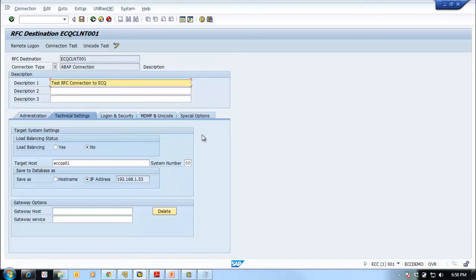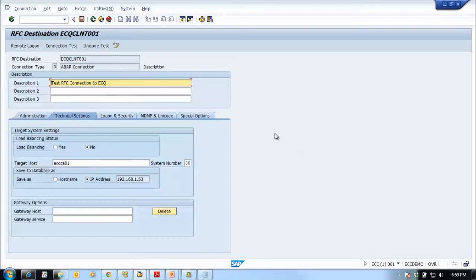If I can log into ECC, I also should be able to log on to ECQ. Why should I do a remote login? Let's say in a complex network scenario, my ECC and ECQ are in different networks, whereas there is a firewall in the middle. I can only log into ECC, only the firewall is enabled to the ECC system, ECC demo host. The ECC QA01 is not enabled on the firewall, so I cannot log in.